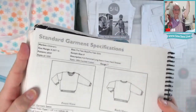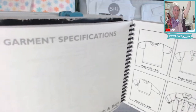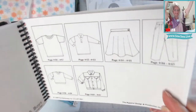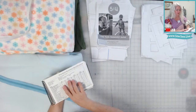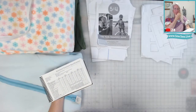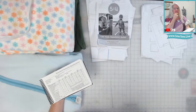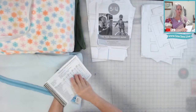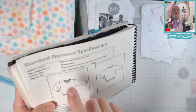Very antiquated images in there. Look at these kids. This is what they thought kids wore. What size is this? Older girls and boys. Look at those chinos. But what this does is, it's not that it tells you stylistically what to do. It tells you things practically. So this will tell me how wide my neck needs to be and what the drop is.